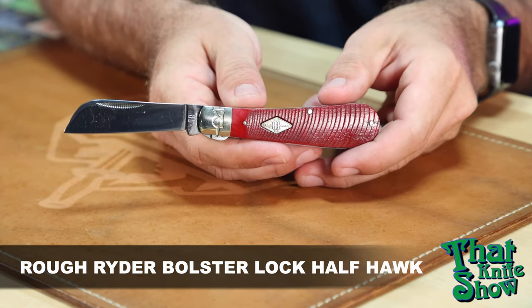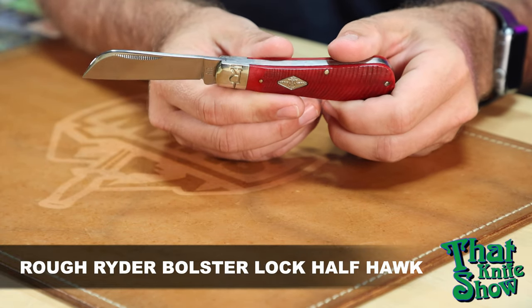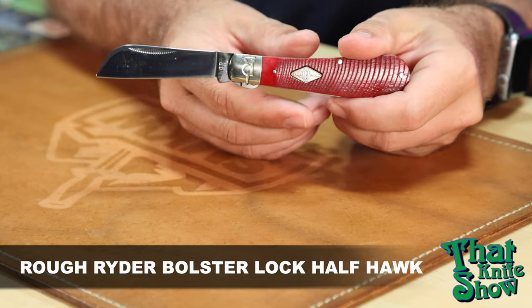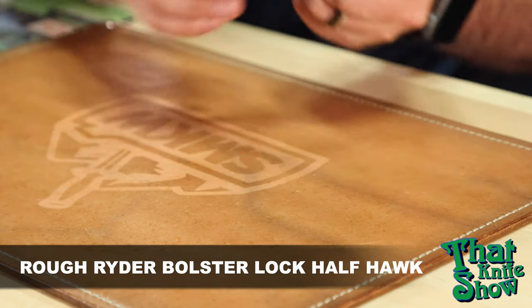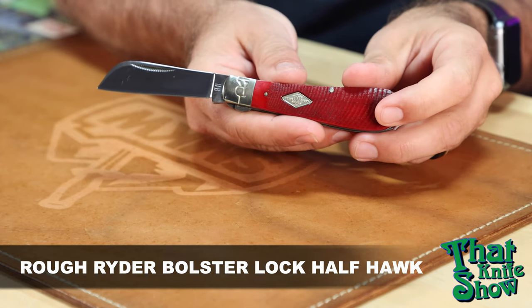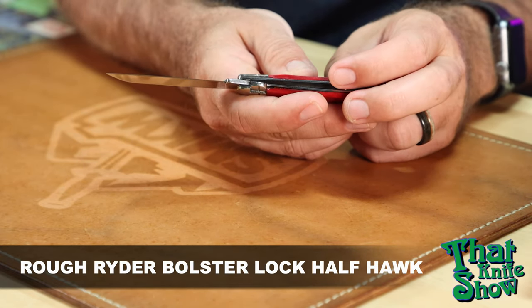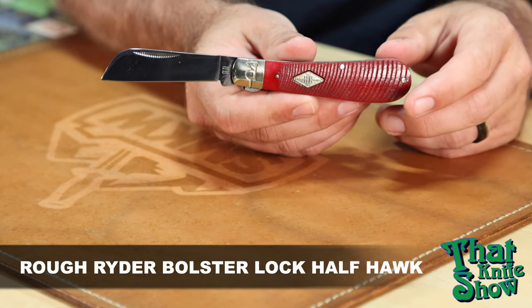We're going to take a look at it on our Lancelot Leather close cam. Now, this one's coming in with the 440 razor sharp steel blade. This is a bolster lock, and this is RR1959. Red saw cut bone on the handles. Got the RR diamond shield right there. Does have the big R stamp on the bolster.